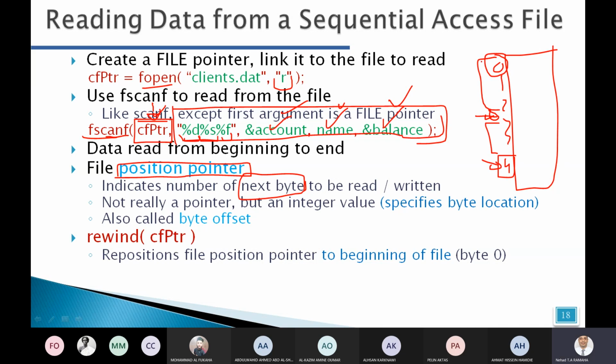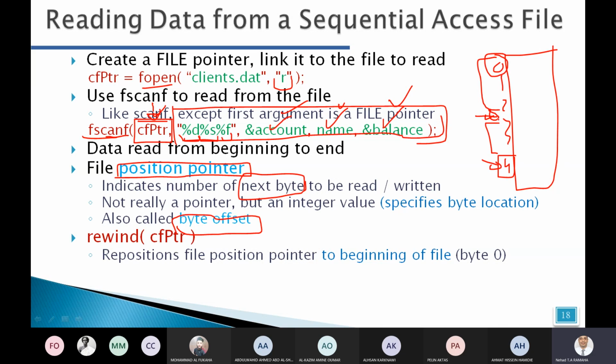So it's not really a pointer like pointers in memory. The pointer for the file position is actually the byte offset or the byte number.